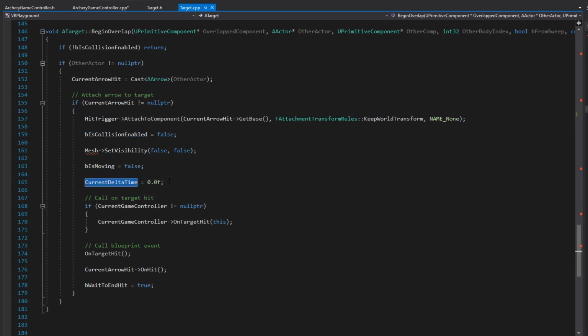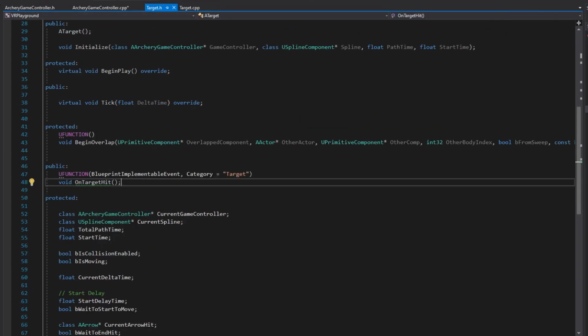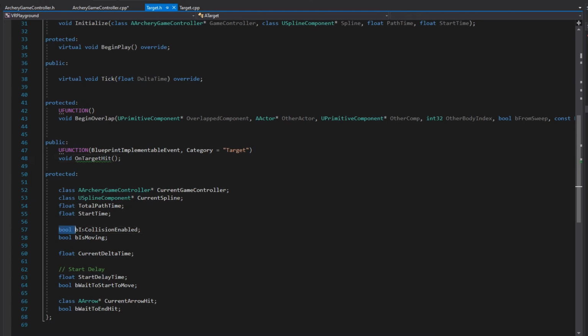So these elements are basically to handle the movement of the target and some elements that I will show later on the tick. So I have collision enabled for the collision. I have the B is moving to check if the target is moving or not. I use this to handle any elements on the tick that go with that. That's the other boolean that I use on the tick for waiting after a hit happens.